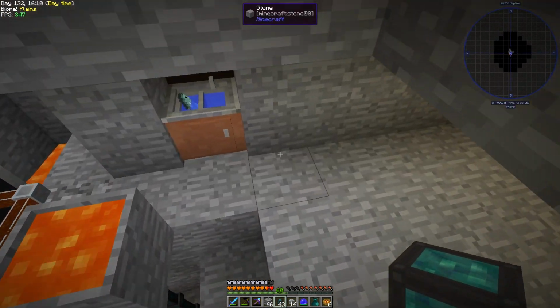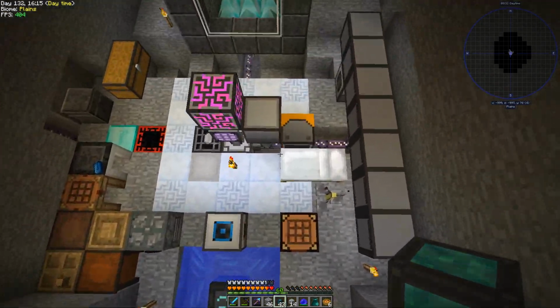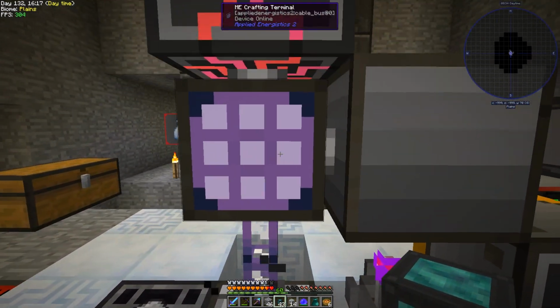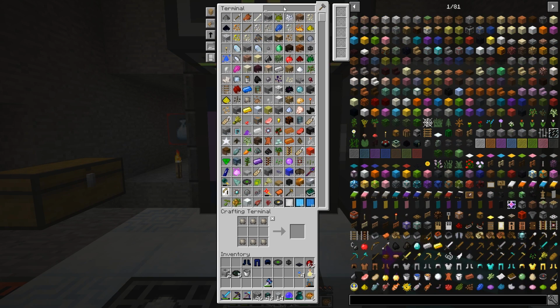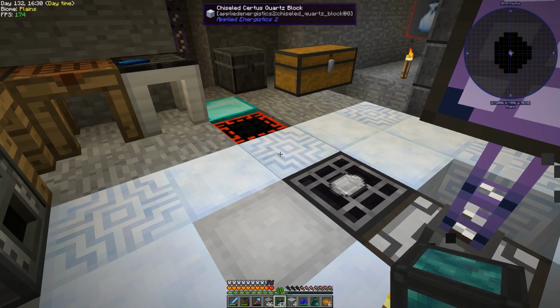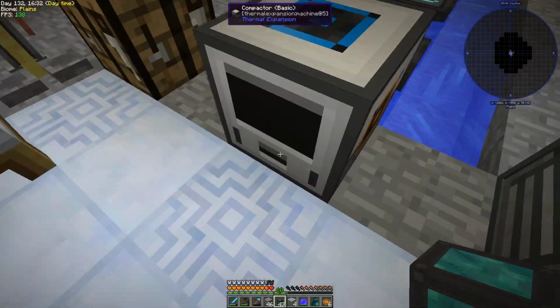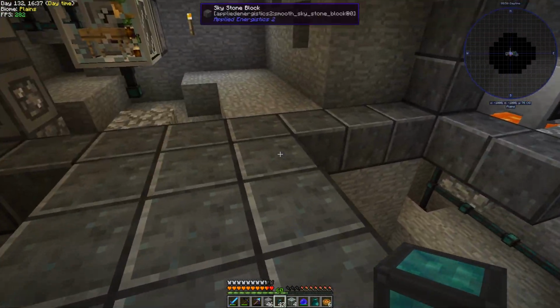Okay, now let's see. Let's test this out real quick here. Let me get some slabs. I guess it could be glass, actually. Let's get some glass. Maybe some cool looking glass? Why not? Let's try this out real quick here. And that will take that as well. Nope, down one. Okay, perfect.